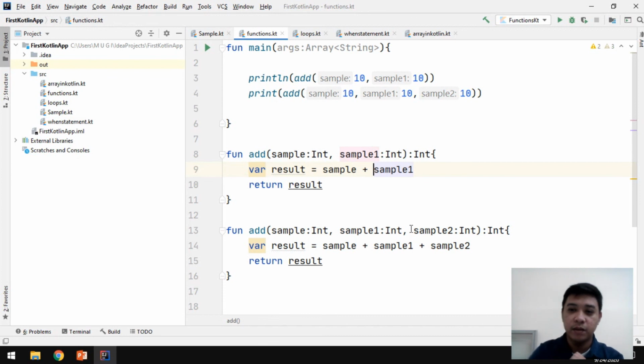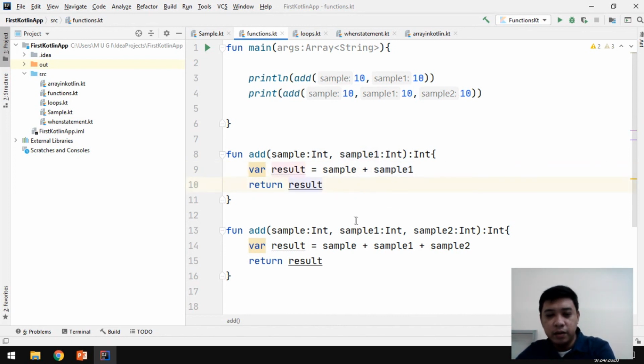Okay, so hello everyone, I'm back again for another video tutorial. In the previous video, we discussed the topic of functions. We gave an example of how to create and declare basic functions, and as you can see here on the screen, we also discussed functions with return value. This time we're going to discuss another topic in Kotlin, which is function overloading.